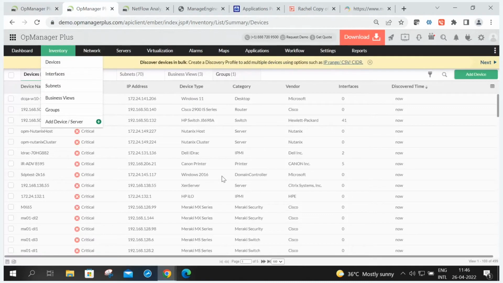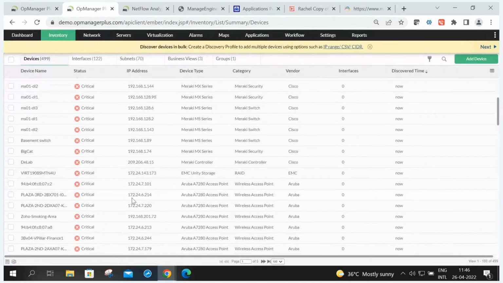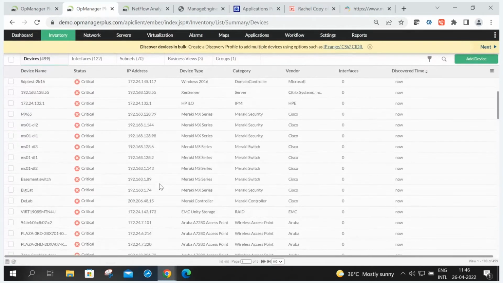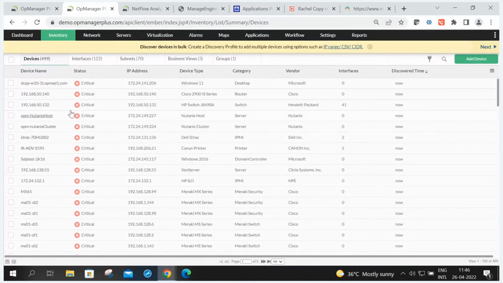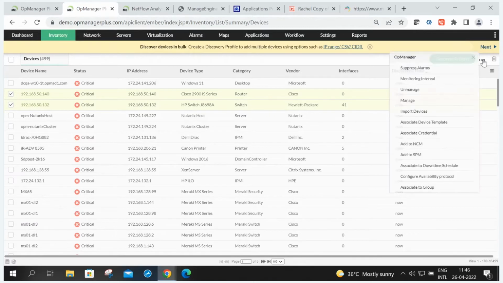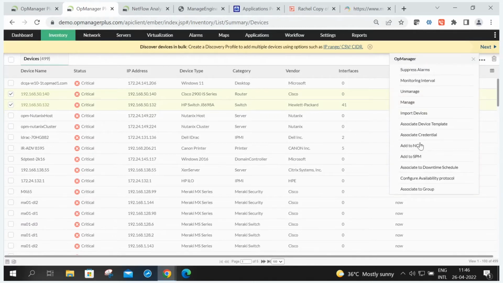I have to just choose a particular device. Choosing a switch, I can just hit on the 3-pin icon, and I have an option to add to NCM. So once you do this, the device would be successfully present in the Network Configuration Management module.